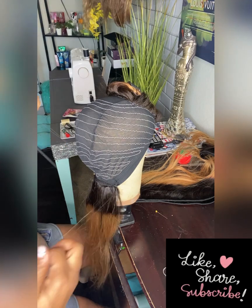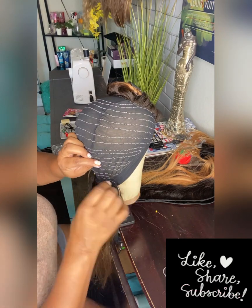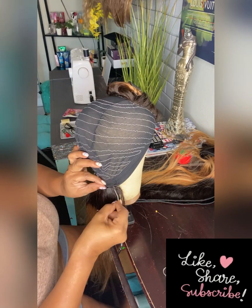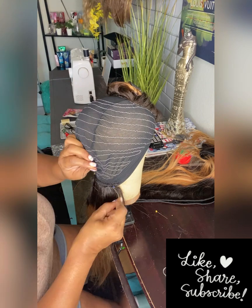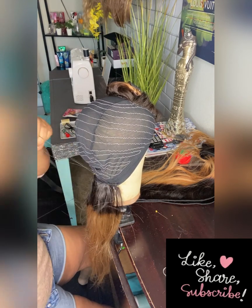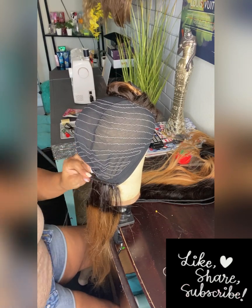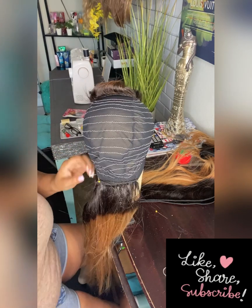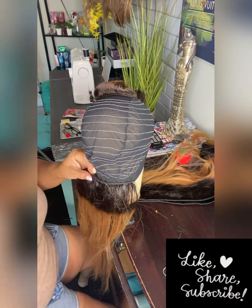the tracks. I should have sewed the wefts together in the sewing machine, but I didn't feel like dealing with that drama. My sewing machine be tripping. Anytime I'm having a good day, it always wants to do something to make it where I'm frustrated and want to throw it across the room. So I said, in order to avoid that, I'm just going to sew the wig by hand. It does take longer, but I didn't feel like being aggravated today with that sewing machine.